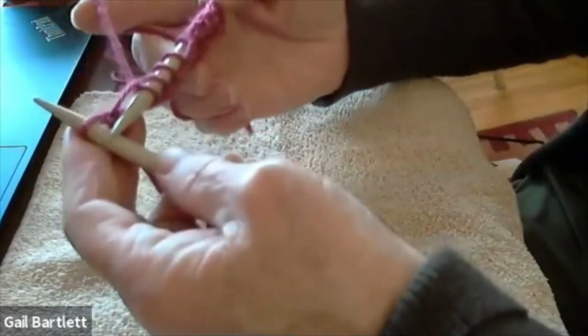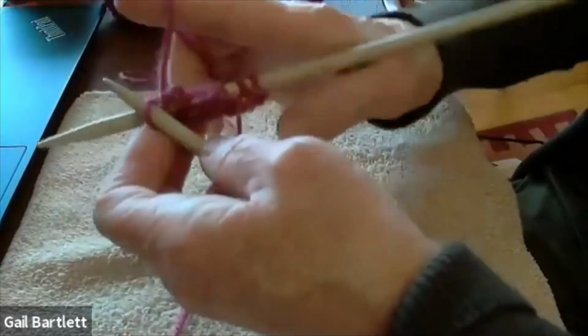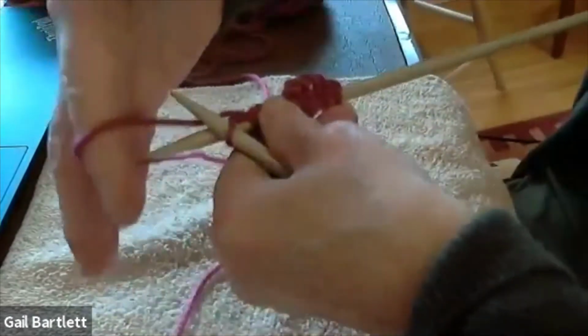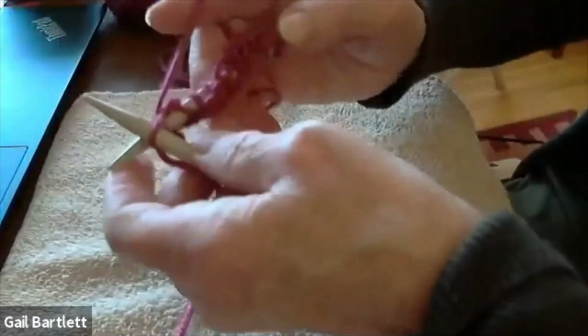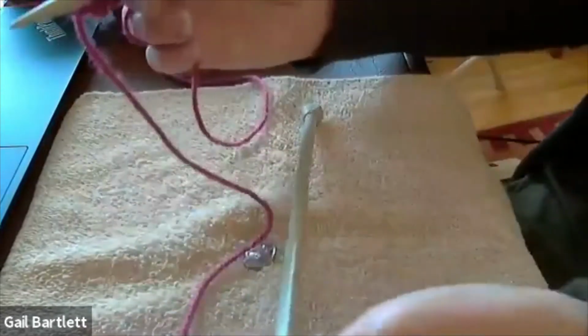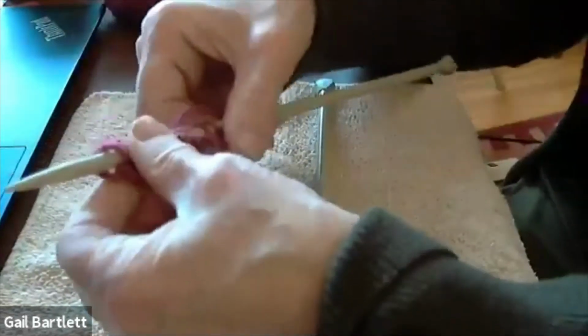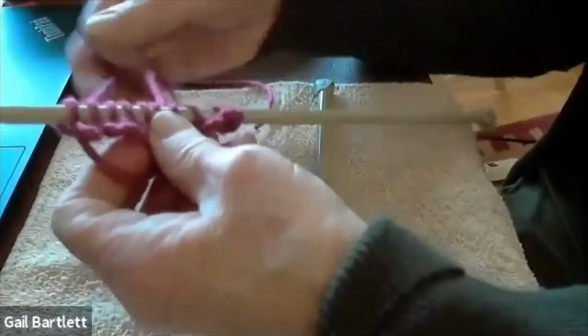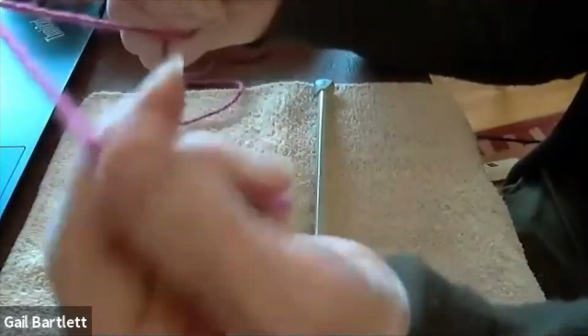And there you go. Same thing again, through the front to the back, wrap it around, pull that loop through, and voila, we've got our first row of knitting done. And then all you do, so that's your right-handed needle.